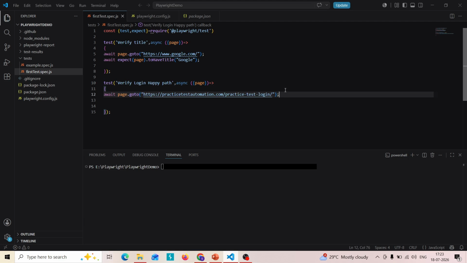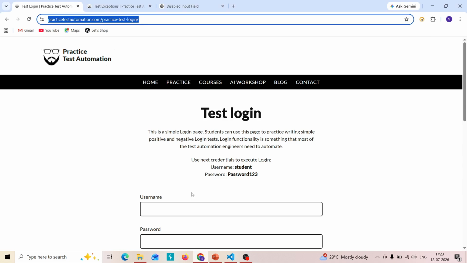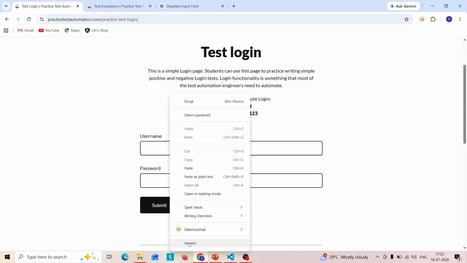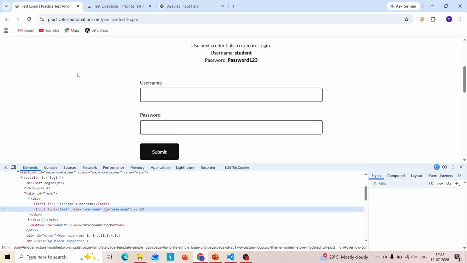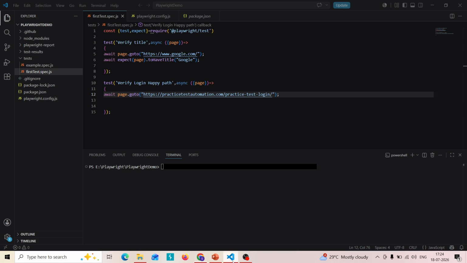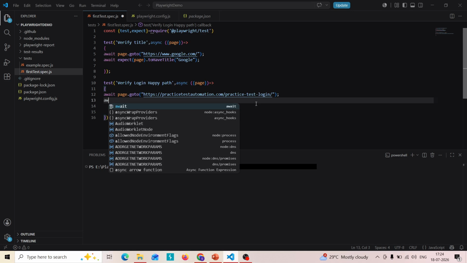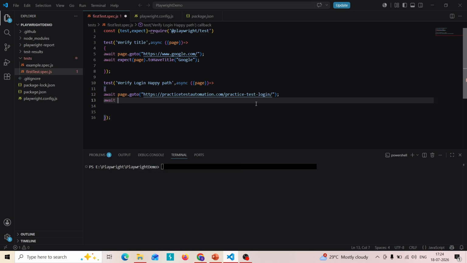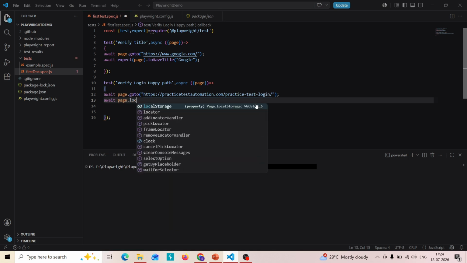Our next step is to enter the username and password. Go to the application and right click, inspect. Here you can see the ID is there, so you can use this ID for locating. For that I'm writing await, and page dot locator.